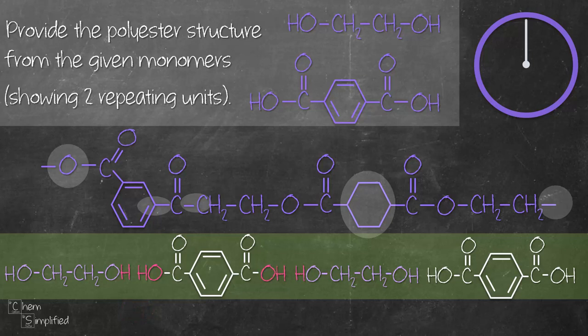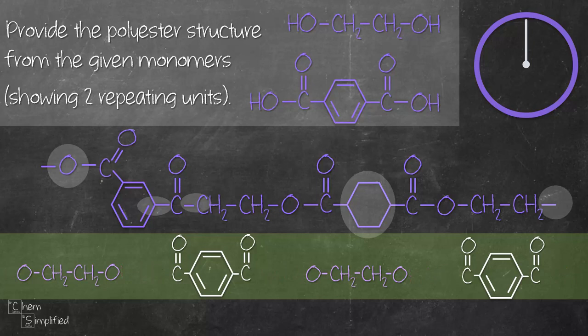So again, OH from COOH, H from OH. And the same thing for the other set of monomers. And then on the end, you just imagine it's the same thing happening. So OH from COOH, H from OH. Now all the water that we've highlighted is going to be removed. Go ahead and remove the bond as well.